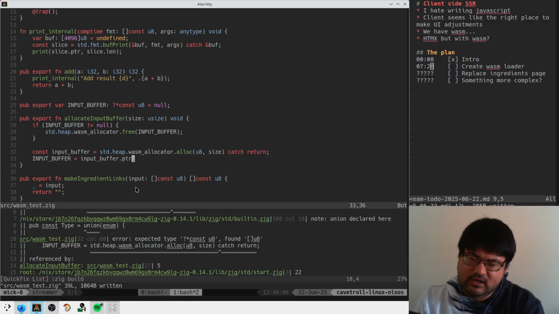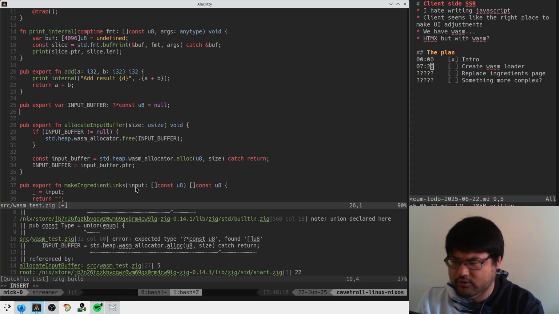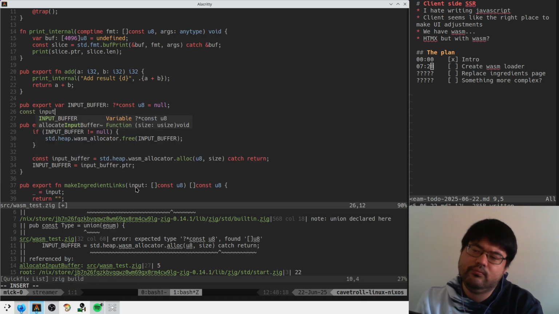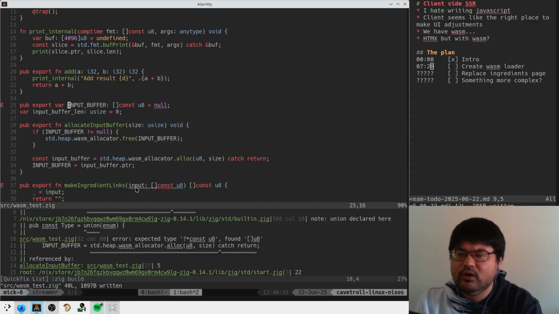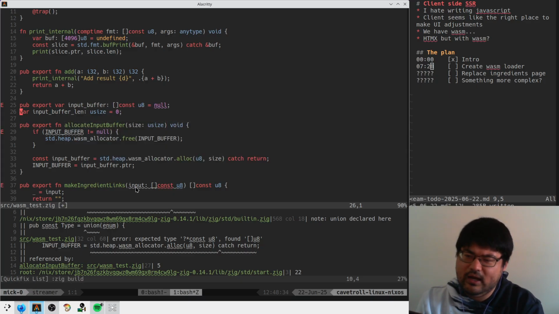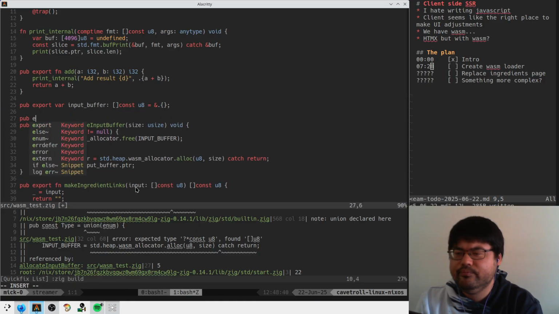Like this. We have to give him a pointer, and we just track the length ourselves, which means we have to track the length on our own. Var input buffer len is a usize equals 0, and then maybe this guy just is stored like this, and we have a getter for him instead.